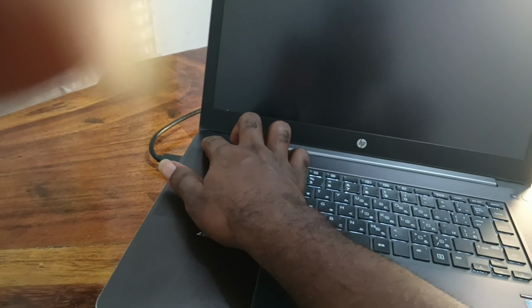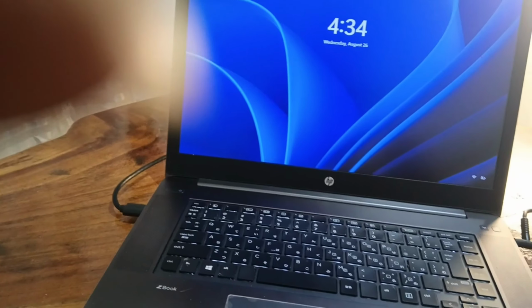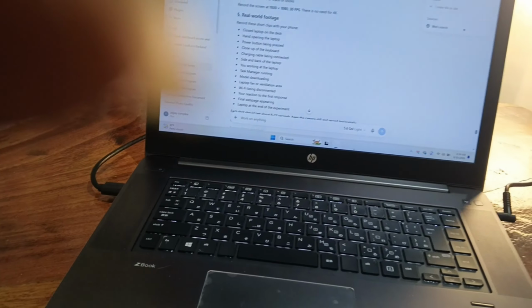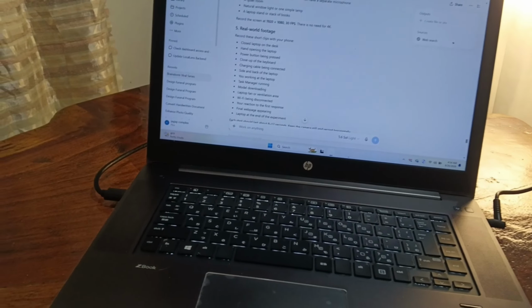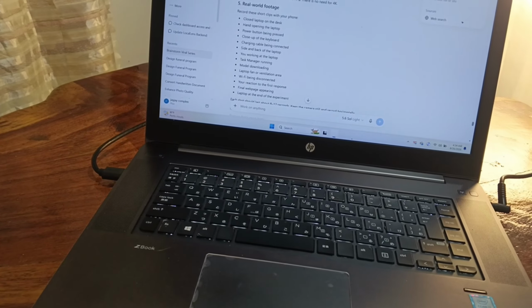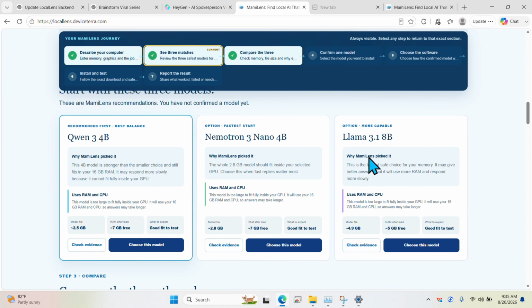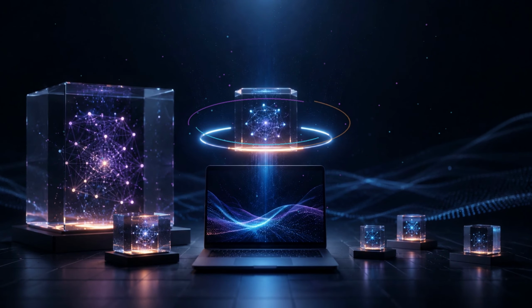I will install an AI model directly on this laptop. Then I will disconnect the internet and give it real work. If it fails, you will see it. If it succeeds, you will see that too. But there is a problem. Before this laptop can answer a single question, I must choose a model small enough to fit but intelligent enough to be useful.